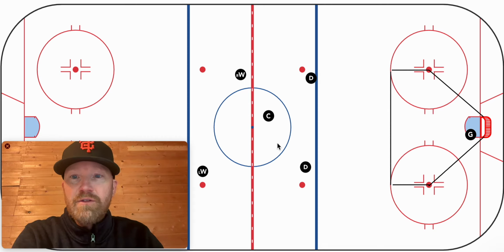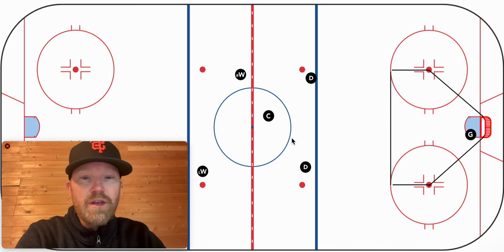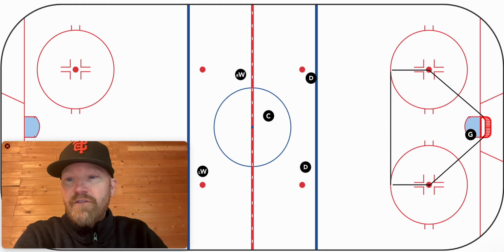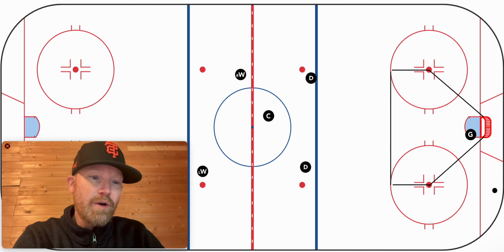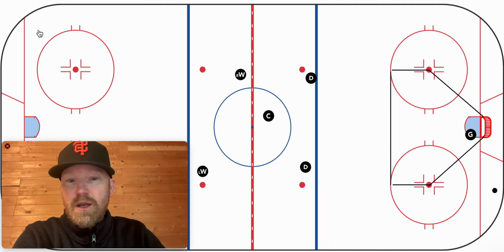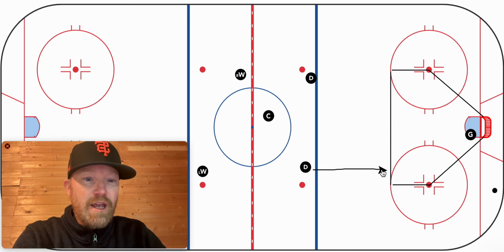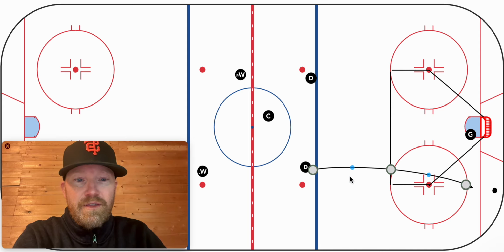So this video focuses more on team concepts for breakout, which in theory includes all our players, and every player has a role in these team breakouts. So first scenario, which is a typical scenario, is the puck's in the corner and the defenseman, and this side is the lefty, is skating back to retrieve that puck. As they are skating back, there are some key things they need to do. One, they need to do their shoulder scans.